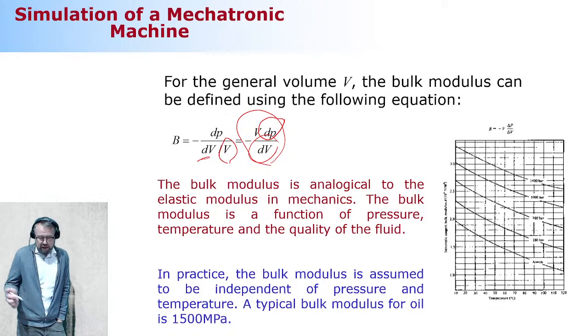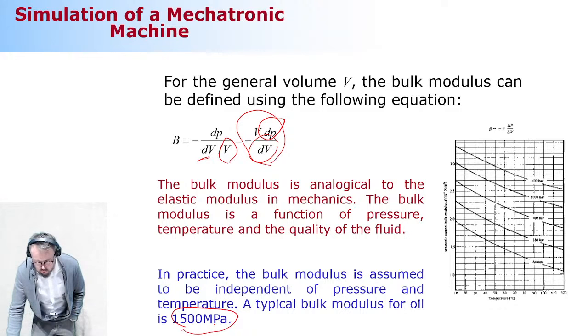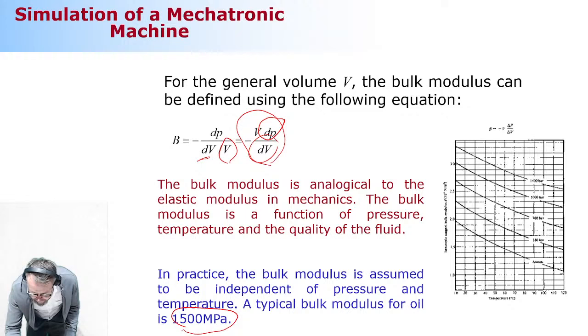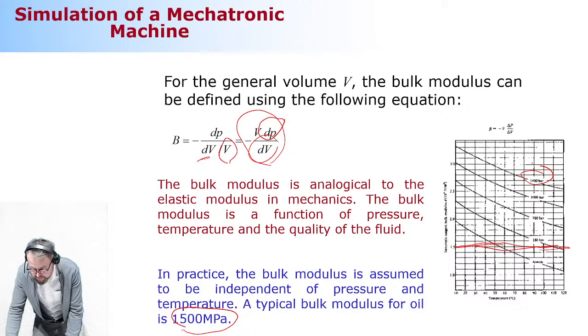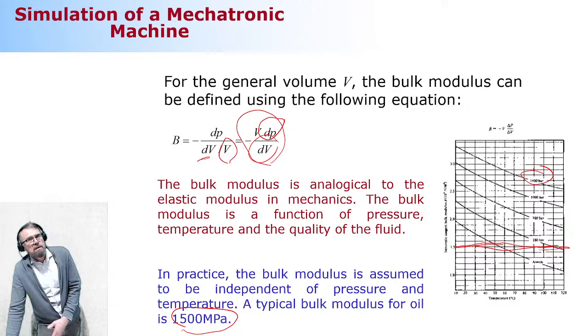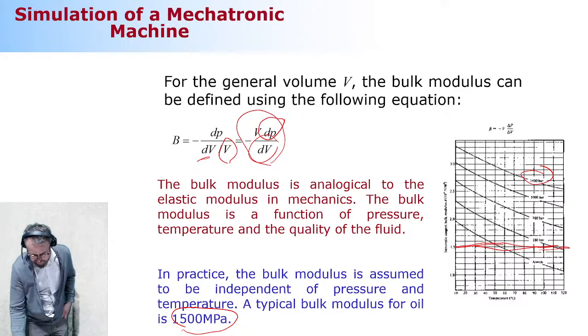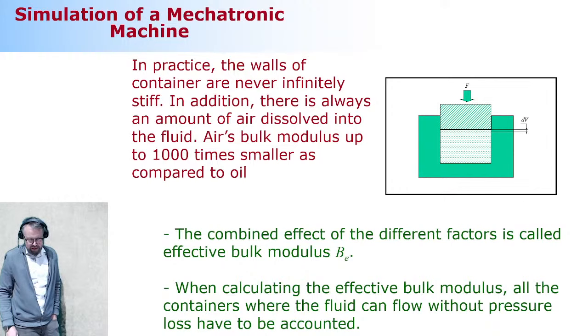And we can select the value, that is this one here, 1,500 megapascal, which is roughly, when you look at this picture here, it's here. It's not necessarily describing the cases where the pressure is extremely high. Well, this, by the way, is unrealistically high. It's still going to be okay, and it's still capable of producing acceptable results when we're simulating the hydraulics. Any doubts? Any concerns? It's still okay. Okay? All right.